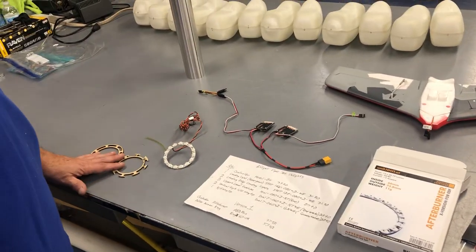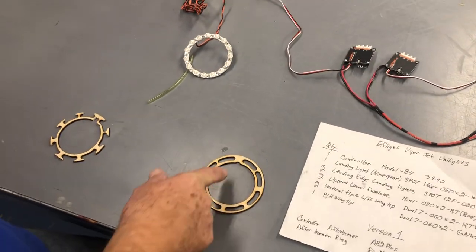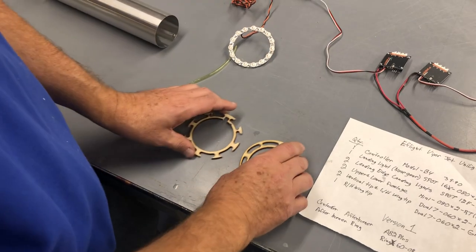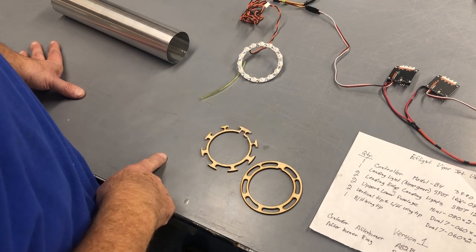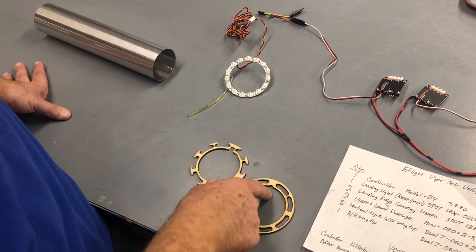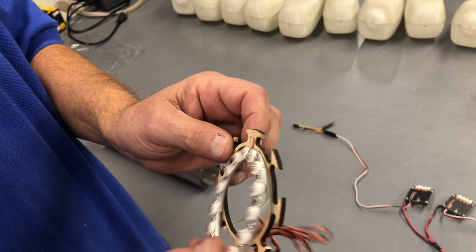Let's talk about the mounting ring and what you've got to do to adapt it. This is a normal mounting ring that I send out in a kit. The little cutout is there to clear the rivet on the tailpipe. What you've got to do is cut some of these segments off to create airflow, and then file a notch where this indentation is — where they attach to the solder links on the back.